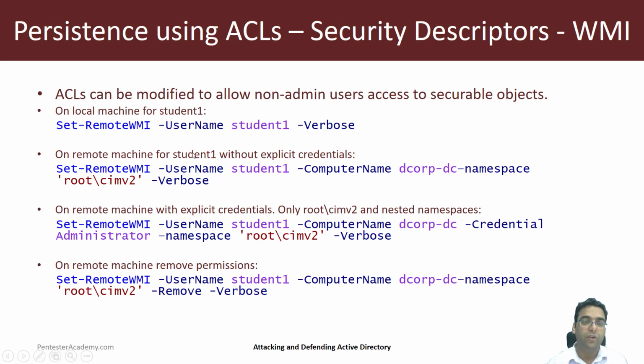So, for example, once again, please keep in mind that to be able to use this with the domain controller, we must run the script as the domain administrator. Once again, we are still in the persistence part. So we run this initially with the DA privileges, and then we use DA privileges to provide the user access to WMI on the domain controller. And then we use those users' privileges to execute commands onto the domain controller without even being admin there.